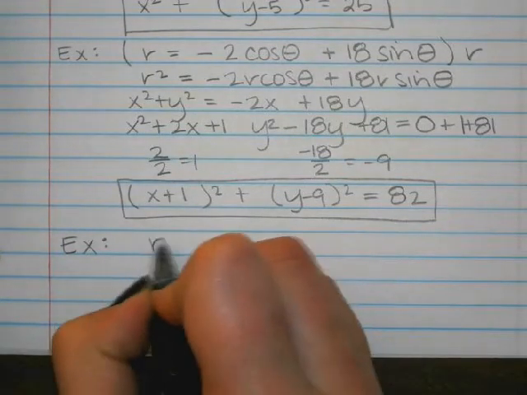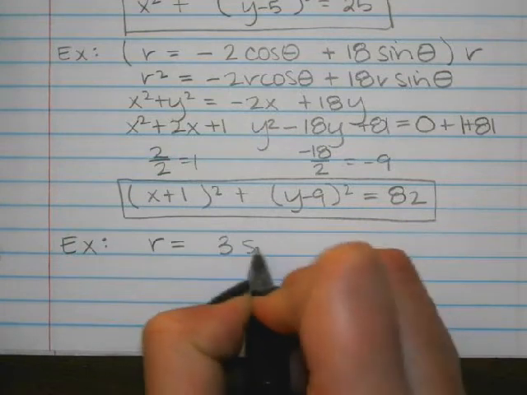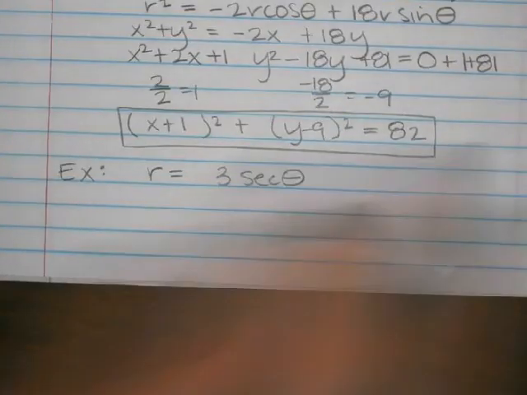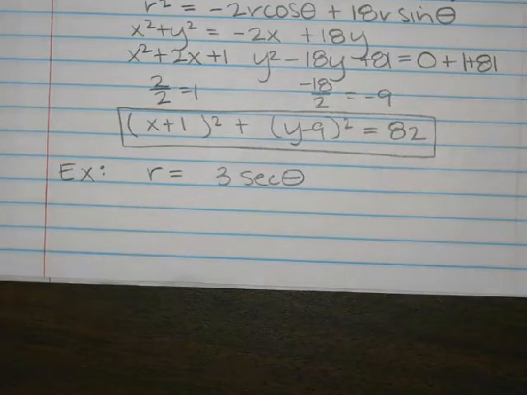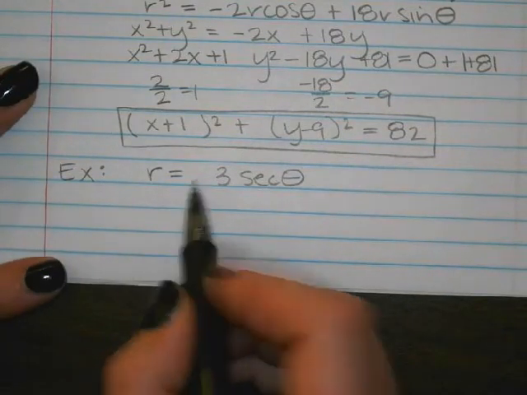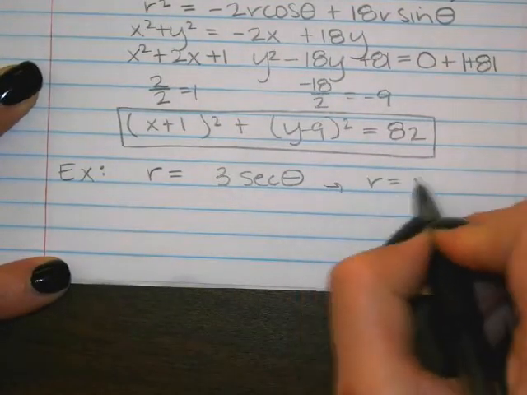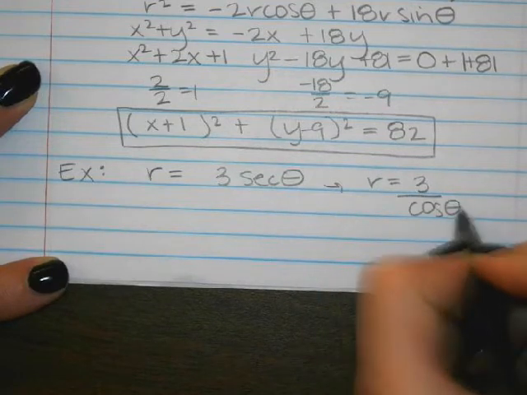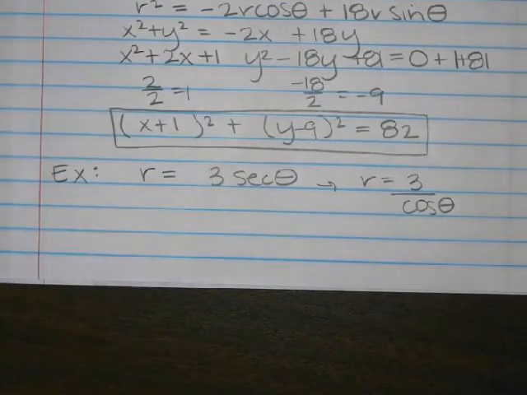So this one says R equals 3 secant theta. Ooh. What made this one different? It's a secant, not a cos. Yeah, so I'm going to rewrite this as R equals 3 over cos. And so that's what makes this problem completely different, is that the cos is actually not with the 3. It's underneath it. So this is not a circle. It's not a triangle. It's got a different process, though. It's not a sideways parabola. It's a line. It's a straight line.